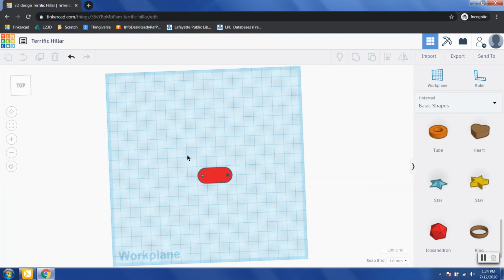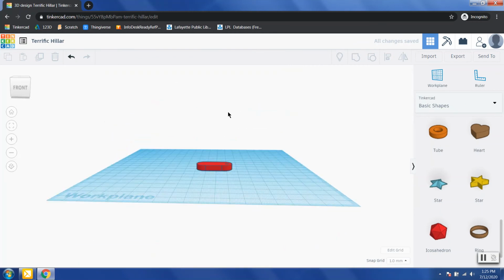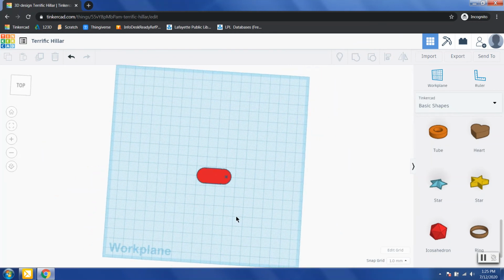So let's say I'd rather have the star than the circle. What I can do is left click and select the object, and then click ungroup, which is this other button here. As you see, the object flashes, and it will undo the last grouping that you did, which was our hole. And so I can delete this by pressing the delete key on the keyboard. Okay, and then I'm going to regroup the object by selecting and clicking group. And now I have a star hole in my keychain.